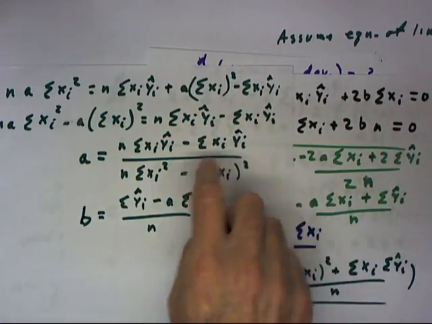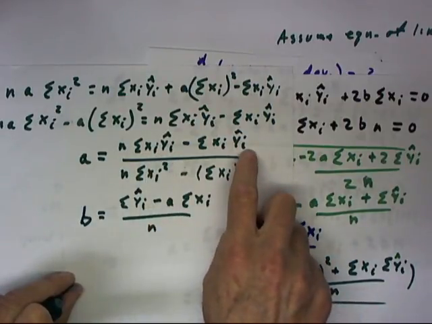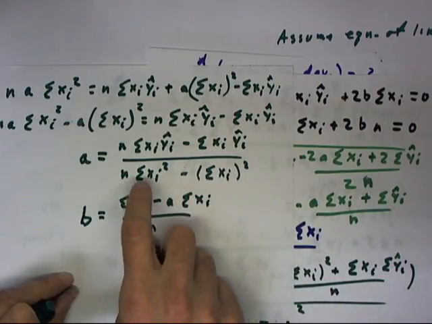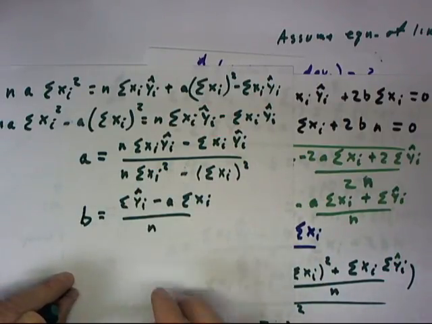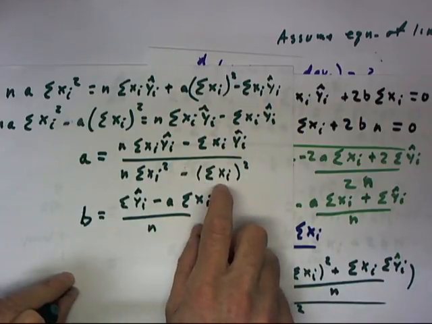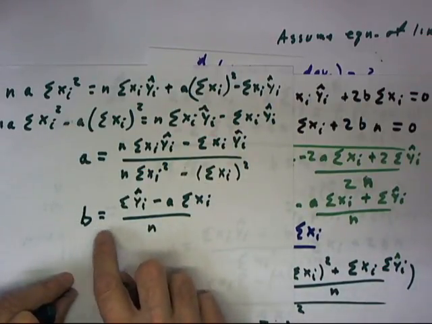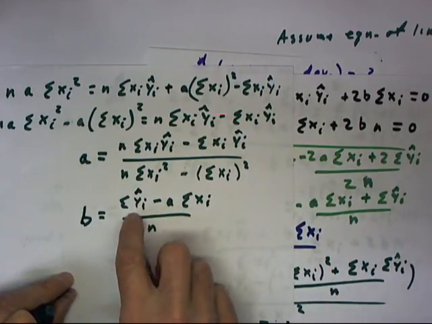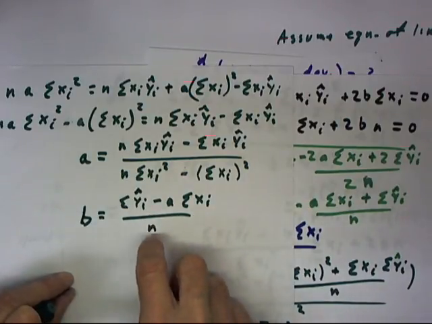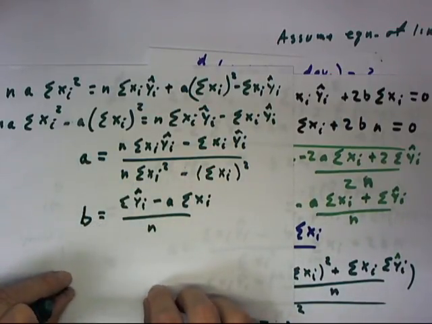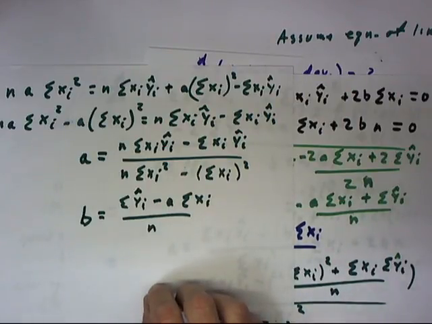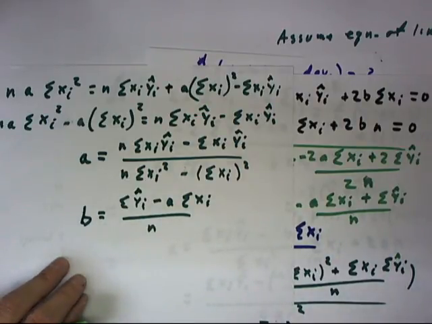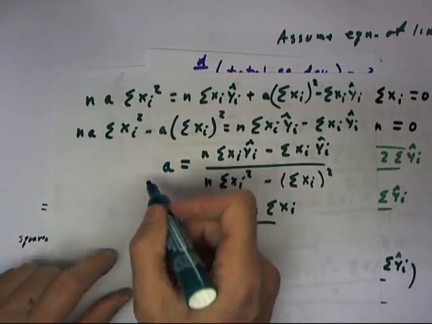Okay, now given our xi's and our yi hats, our observed values of x and y, we easily calculate a. I say easily. These are fairly straightforward sums. They're not difficult to calculate, especially if you have a spreadsheet. b then uses the value of a plus our observed values of xi's and yi hats, and we obtain the equation of the straight line that minimizes the squares of the vertical distances between the line and the points. Here is our set of equations.